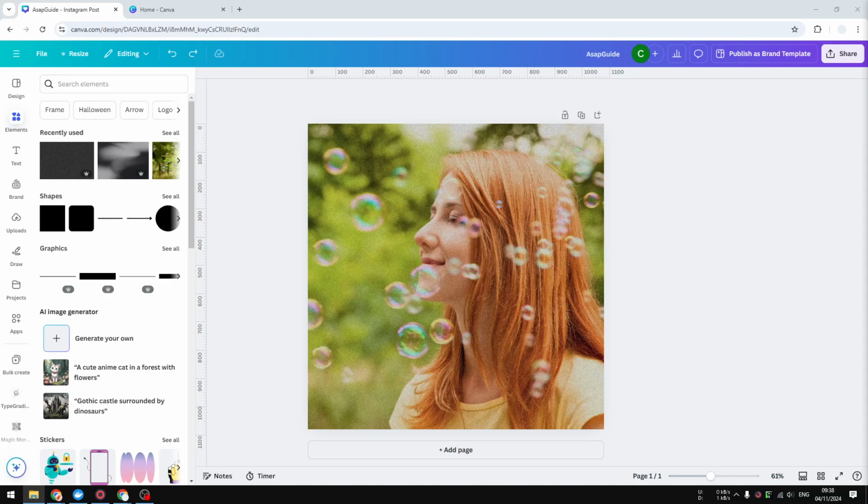In this video, I'm going to show you how you can add a grain or noise effect to your photo in Canva. This effect has been popular lately because it looks different than a regular HD picture, and it looks like an old film. Also, some people say that it looks more cinematic compared to just a regular photo that we have today.